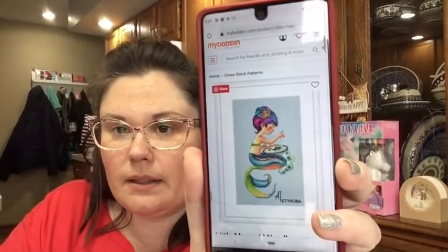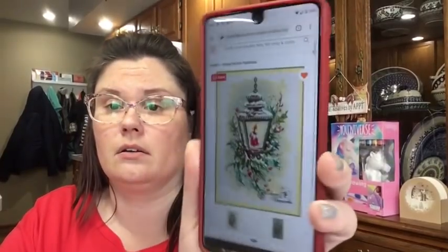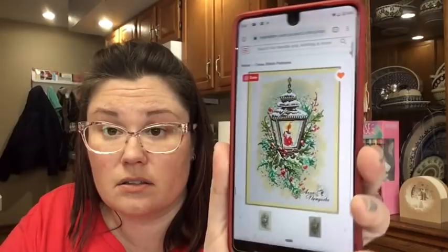So I'll show you a few of the other patterns that I got. Let me get rid of some notifications in here. I got this mermaid that's stitching. Super cute. And these are all PDFs, so you don't have to wait for shipping. They do have kits as well, and eventually I'd like to order a kit just to check it out. Very reasonably priced. This one that I'm looking at right now is $7.69. Isn't that gorgeous? I just love it. And they were actually running daily sales for a while.